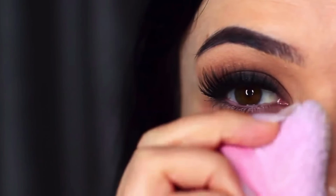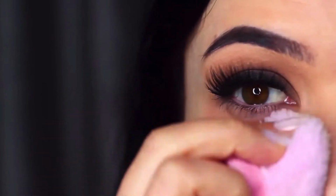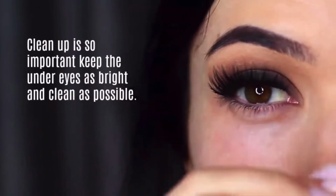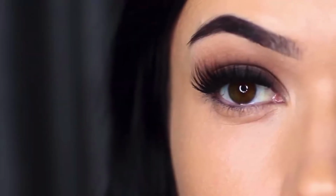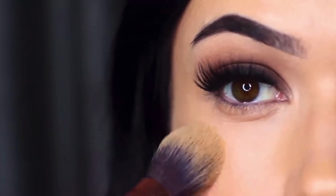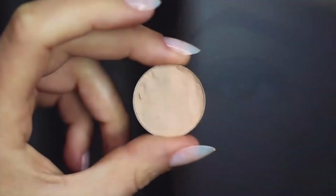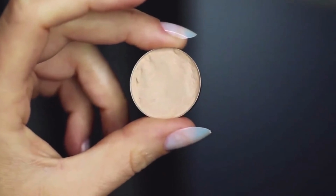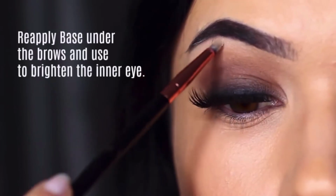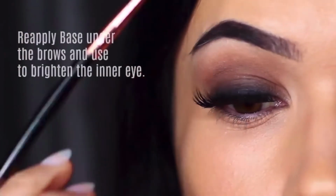So that's pretty much all of the work done, but we've still got a lot of work to do. You have to clean up underneath the eyes because keeping it as clean and bright as possible will create that contrast with the smoky eye. So don't neglect doing this. You also want to clean up underneath the brows by taking a little bit of the base shade and a small brush and applying this on the brow bone. We have already applied this, but reapplying it will actually brighten this up.